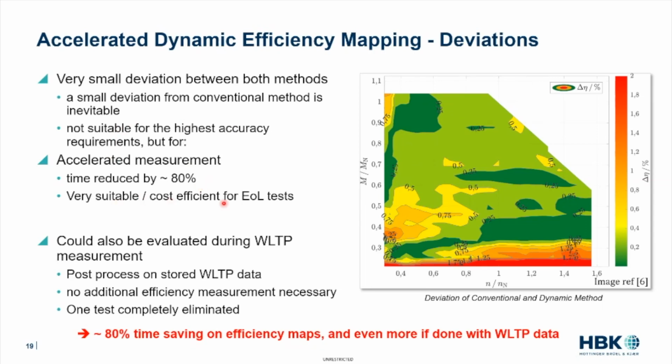So this is, for example, very suitable for end-of-line tests, or for a series of tests you want to run pretty quickly before you finally might run the high accuracy test, which takes more time. So you can really play with the two methods. Do I want to be very accurate at a very high investment of time, or do I want to be a little bit less accurate at 20% of the time only? That's a significant time saving.